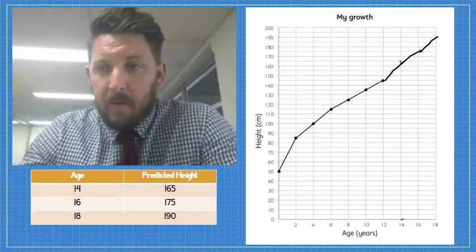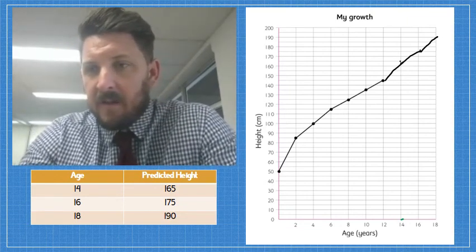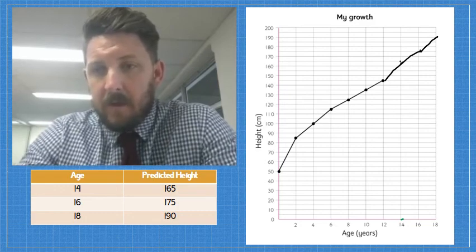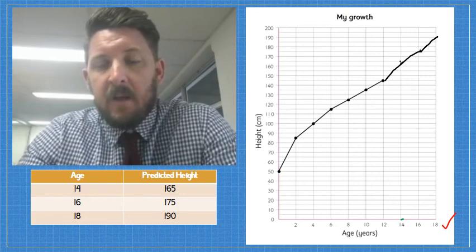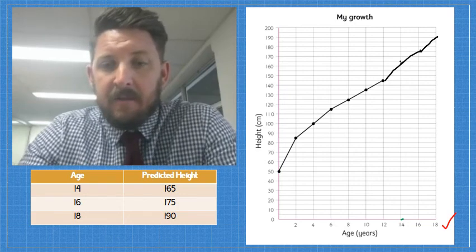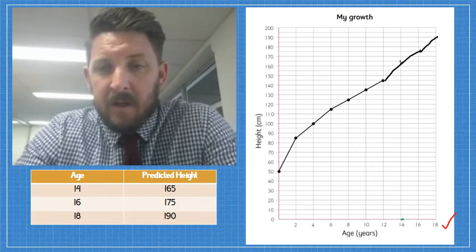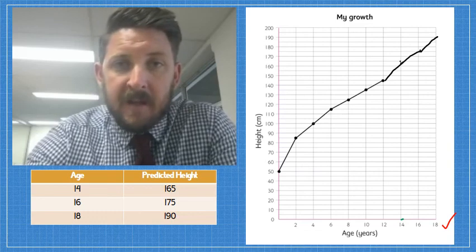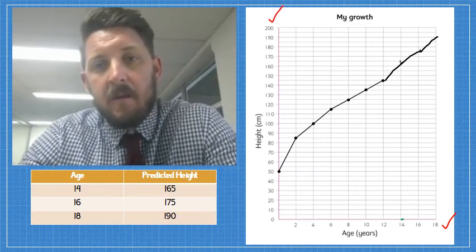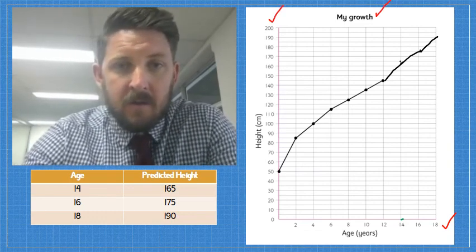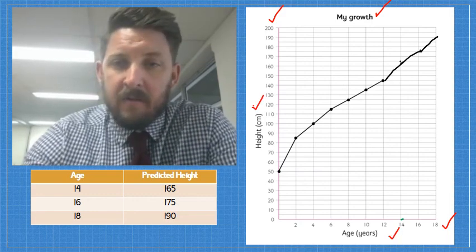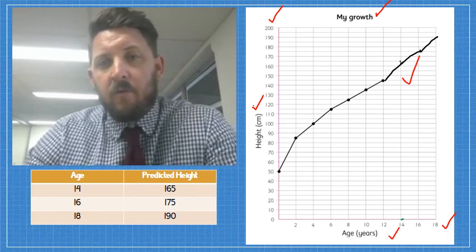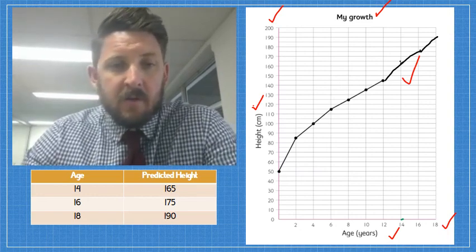Now, gents, I'm going to remind you again of the six things that I'm looking for. I'm looking for your x-axis drawn correctly, gaps even, and also with your class intervals the same. I'm looking for the same thing on the y-axis. I'm looking for a main title, a y- and x-axis title, and I'm looking for correct data plotted and drawn with a ruler. That would get you six marks.